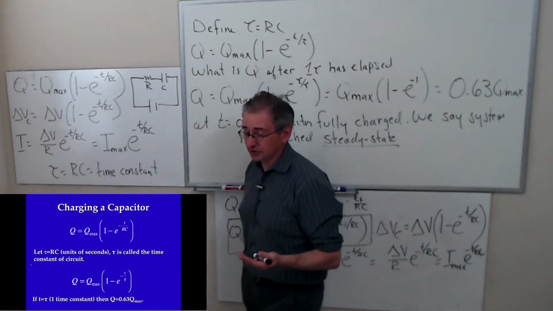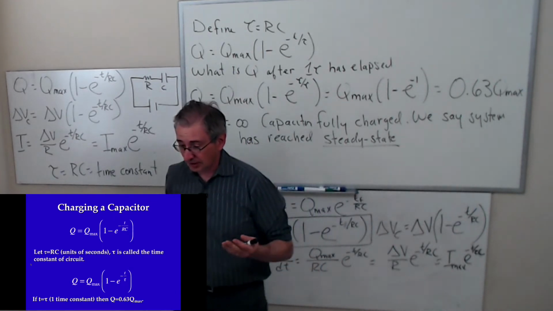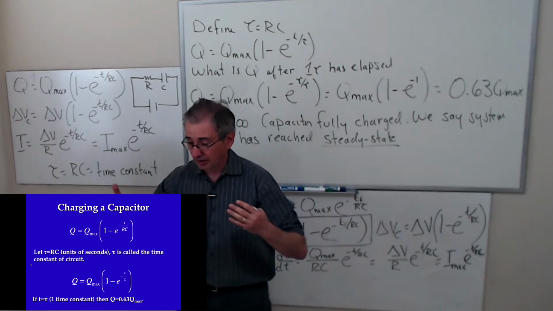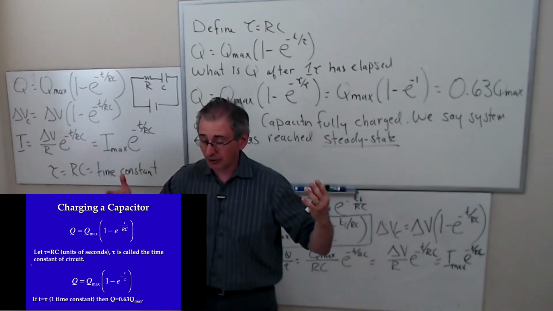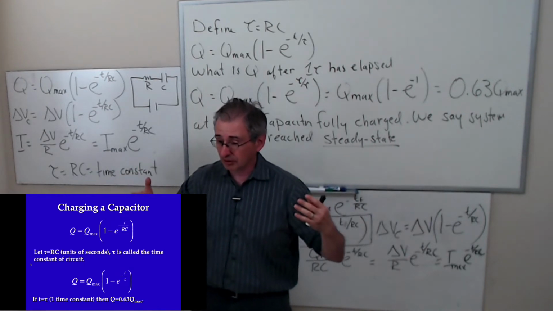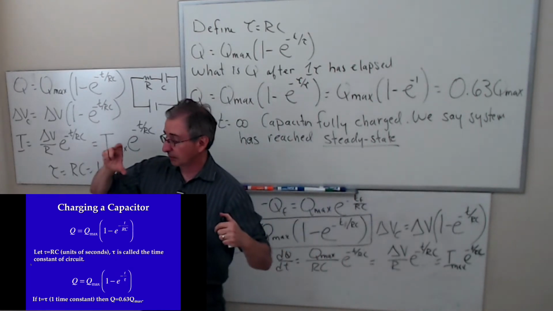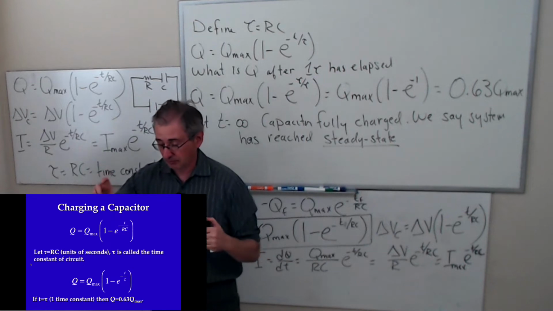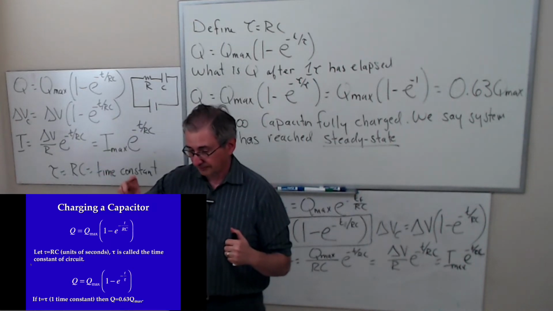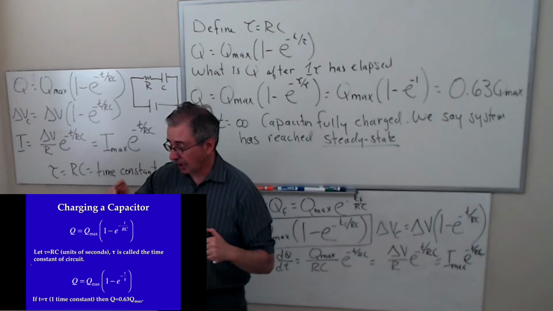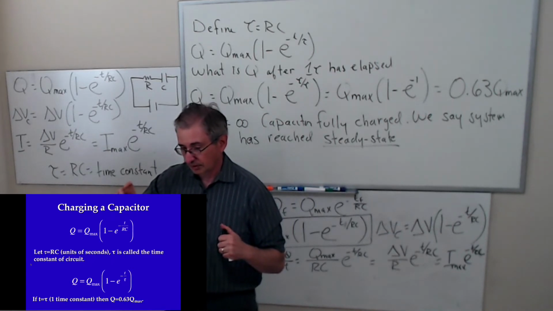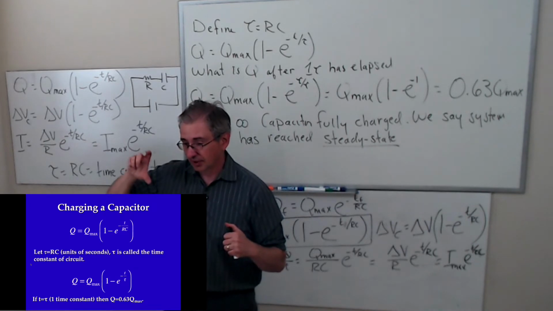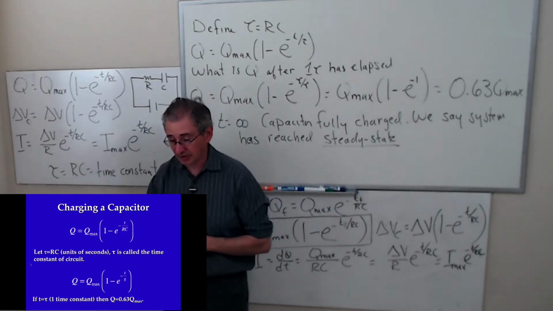But you get two solutions. You get a steady state solution, and you get a solution that varies with time, the transient one. The steady state solution, basically the current, the maximum current stays the same. I is not going to be constant, but its amplitude, its maximum value will stay the same.